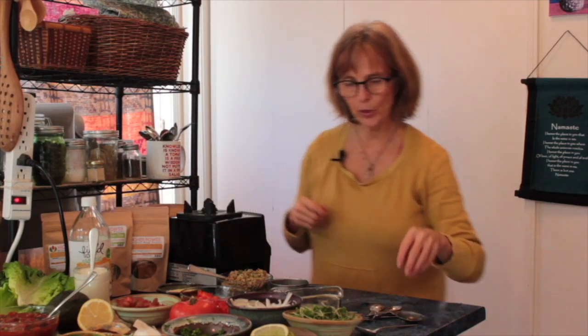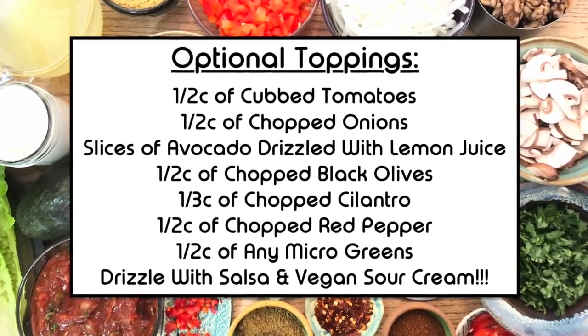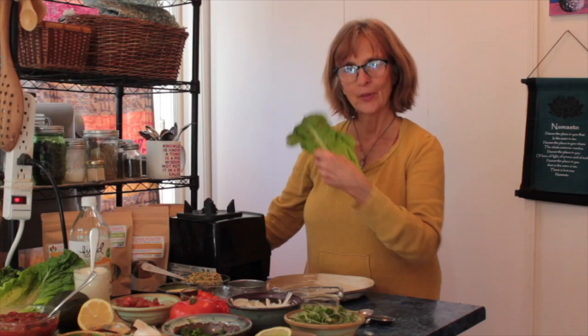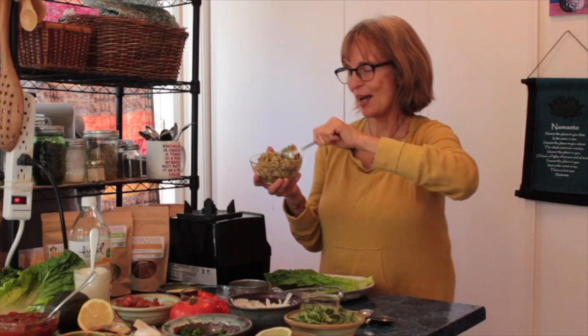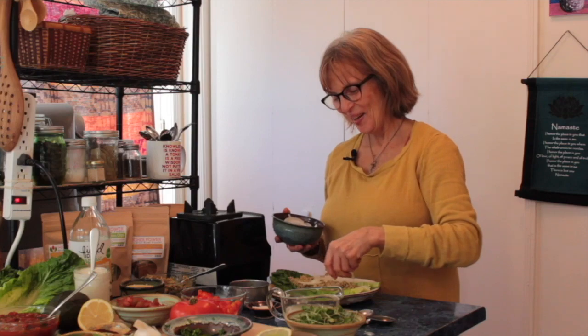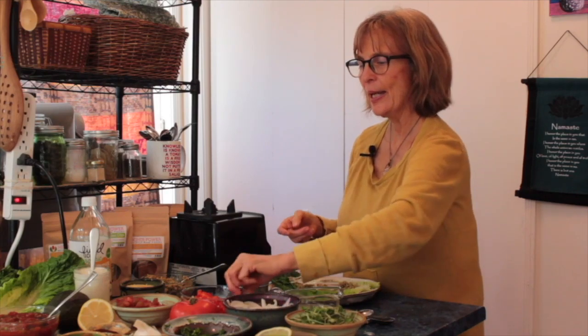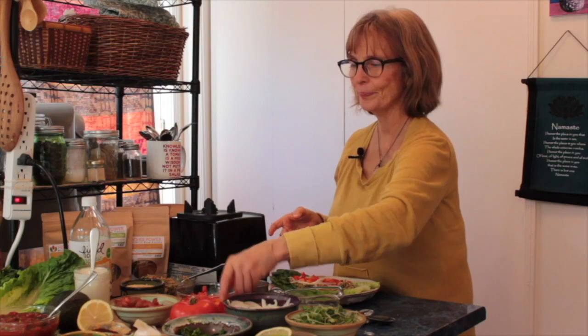And now we're going to assemble them. So we will start by taking one romaine leaf, and this is the finished product of the taco filling. And I'm pleased at how that turned out. So we're going to just put some onions on the taco, and then we're going to put some red peppers. Just kind of do what you do with a taco.